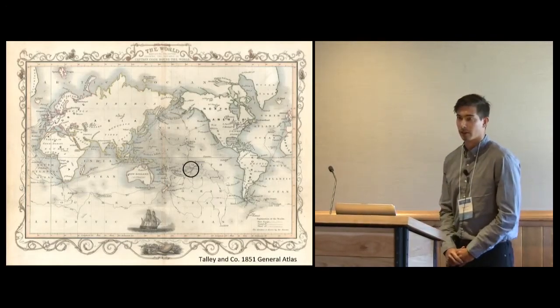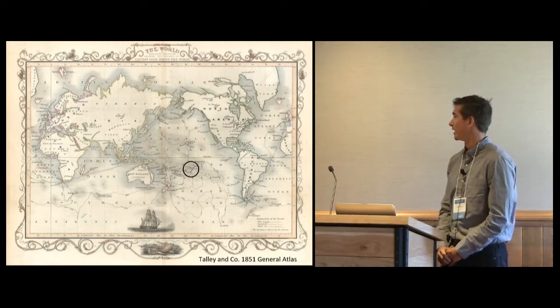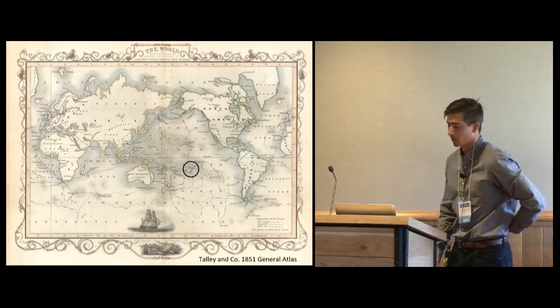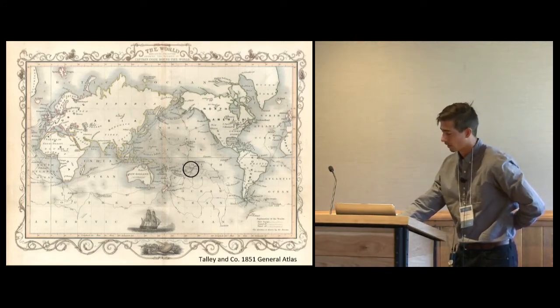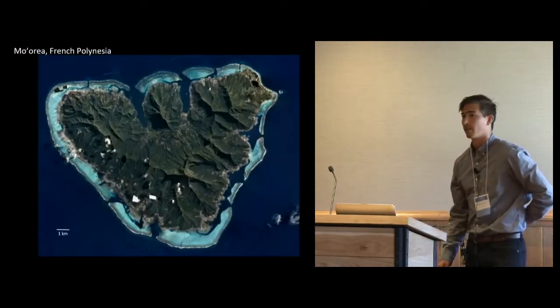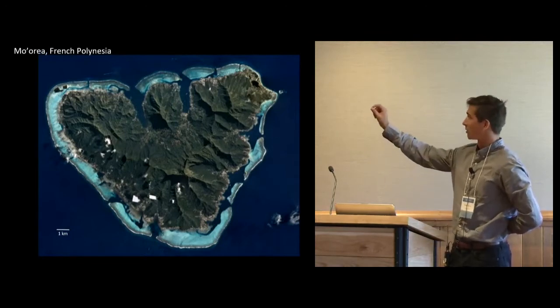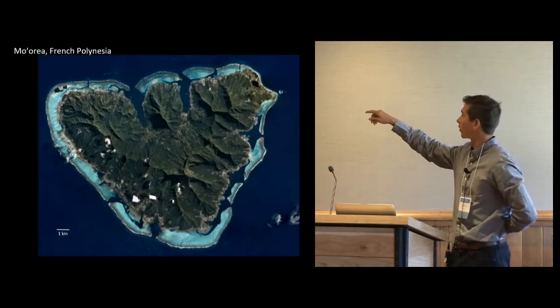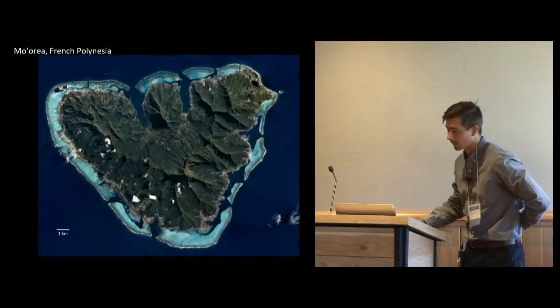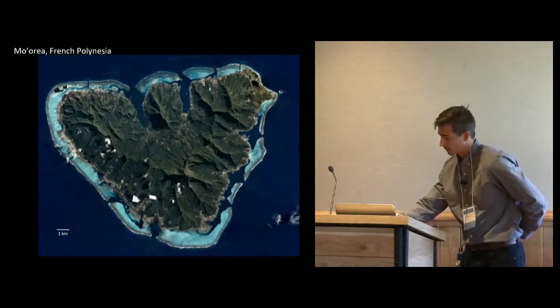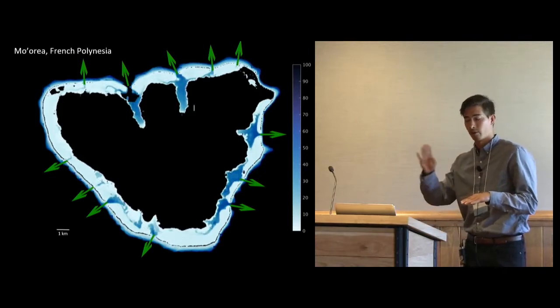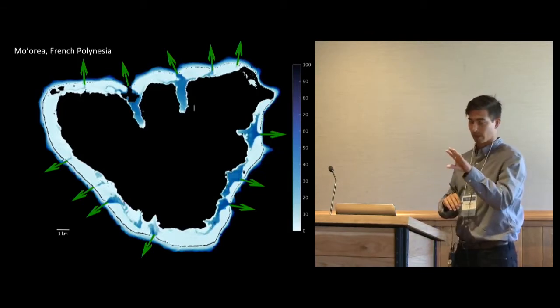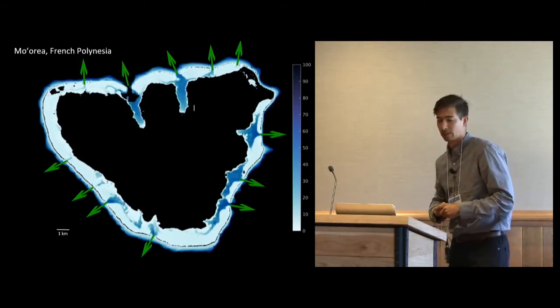So where we do a lot of research and field work is in the South Pacific. This is a map of Captain Cook's voyages, and with the fateful one where there was a mutiny on the bounty is right where we do work, where I've annotated it in the black circle. So it's kind of in the middle of nowhere. And we work on an island right next to Tahiti called Moorea. Here's a satellite photo of it, and I want to draw your attention to the shallow reef flats that are broken up between these incisions, which are the lagoons, and also where the reef jets are going to form. So kind of around the island, they're distributed roughly even. There's 12 on Moorea, and it's about a 20-kilometer diameter island. Here's the bottom topography or bathymetry for Moorea that was derived from a LIDAR survey and a shipboard acoustic survey. And I've just annotated the location of the reef jets in green here.